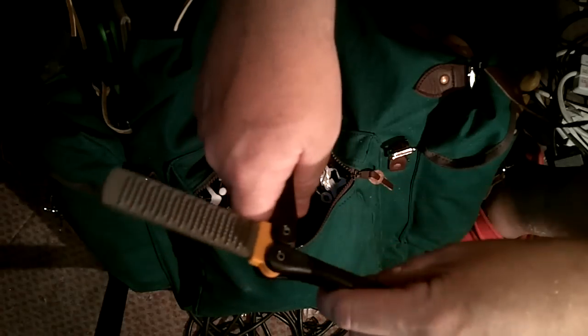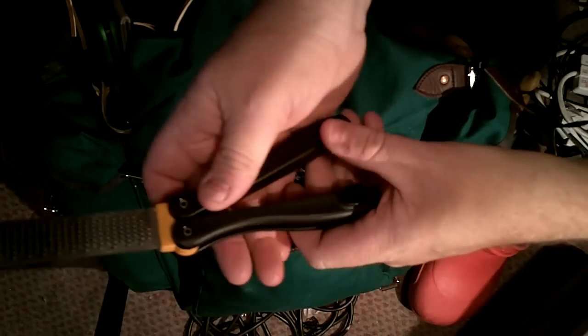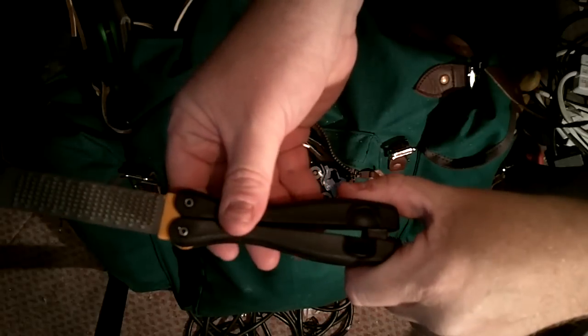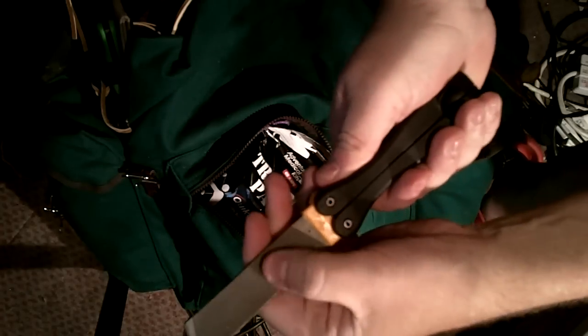So I looked for a 4-in-1 file. The 4-in-1 files that I've seen are the ones owned by my farrier, and they're massive things. But this I found on eBay, and it's got a wood rasp on one side and a smooth file on the other, and it folds up like a folding knife. So happy days, I keep that in my pack. You could sharpen an axe with that if you so desired. It's quite coarse, so you could put a decent edge on a knife or an axe with it in an emergency if you had to.